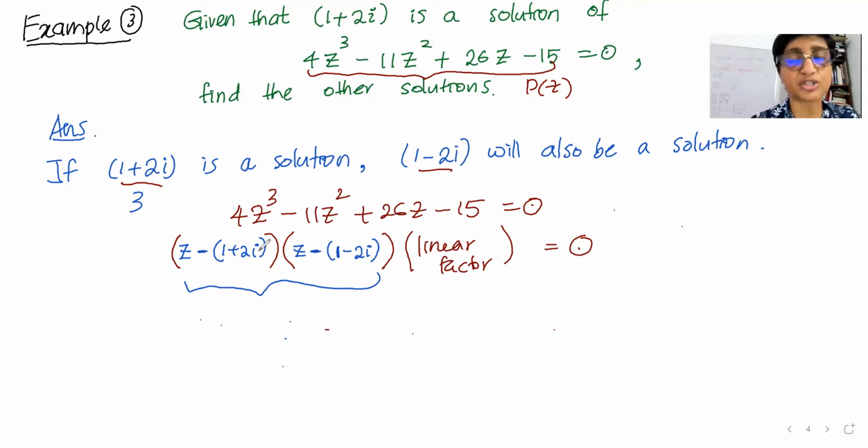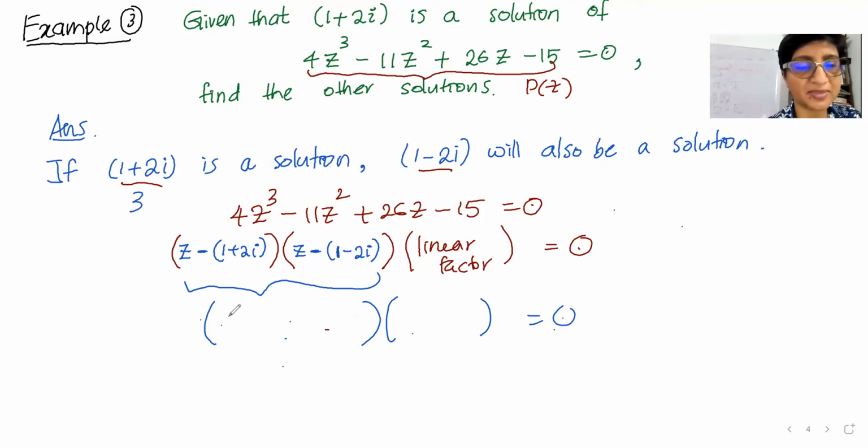And if I multiply 2 linear factors, that will give me a quadratic. 1, 1 combined to give 2, degree 2. So if I multiply these two, I would get one big quadratic factor times this linear factor that I'm trying to find, because this other factor would lead me to the third solution. Can you find what you get here? The quadratic. Then we can divide this by the quadratic linear factor.